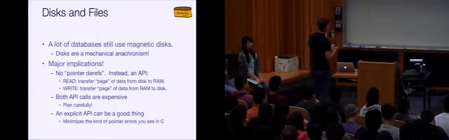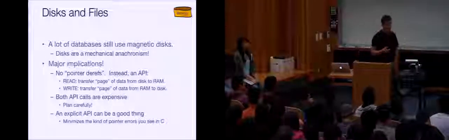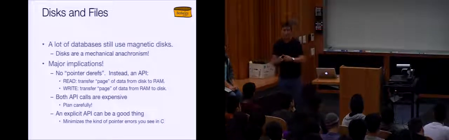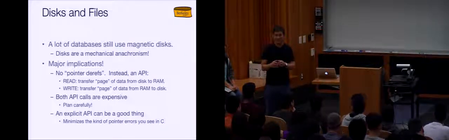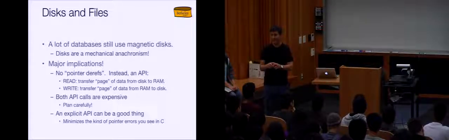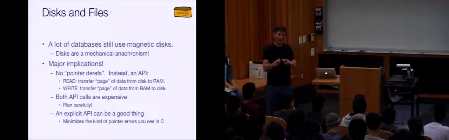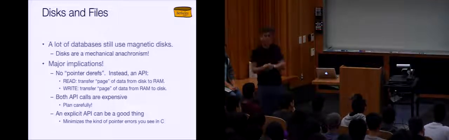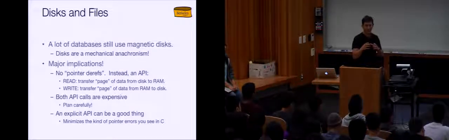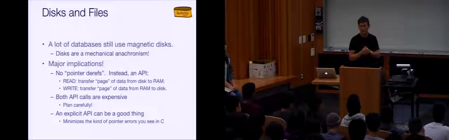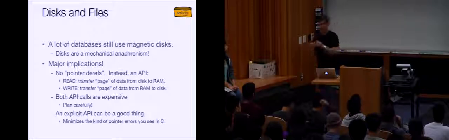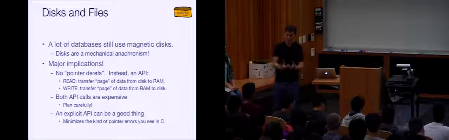So this has major implications. There's no dereferencing pointers like you do in memory. There's not even an API on a disk drive, whether it's an SSD or a magnetic disk, to say, I would like to allocate an object. The API says, I would like to read a block of bytes. And that block of bytes is typically larger than the kinds of variables you have in your program. So the API is read a fixed amount of data. Usually it's a transfer unit from the disk drive manufacturer, something like 8K or 64K of data. You can read that from disk into RAM, or you can write it from RAM back to the disk. That's your API.